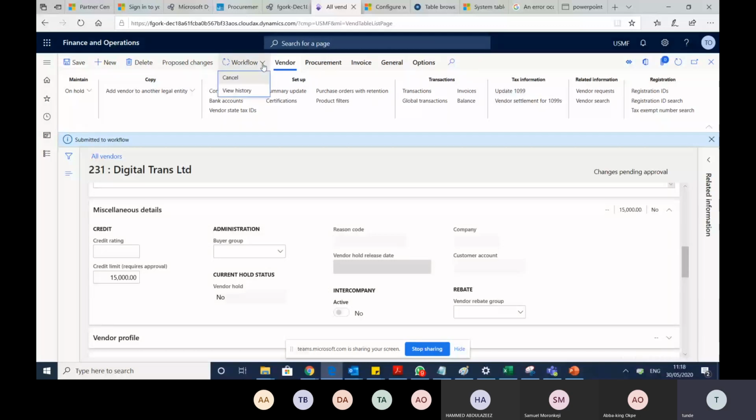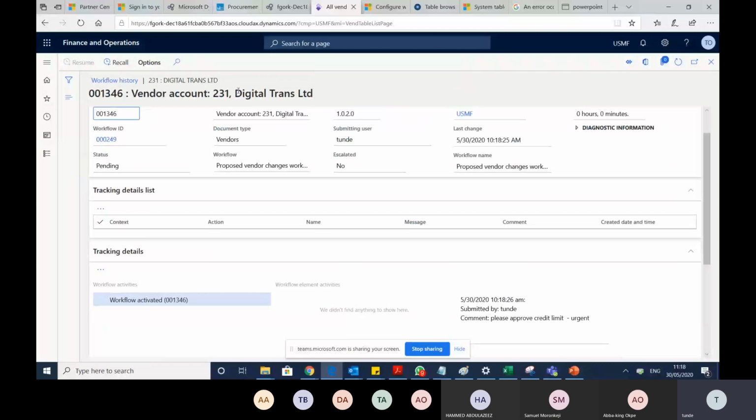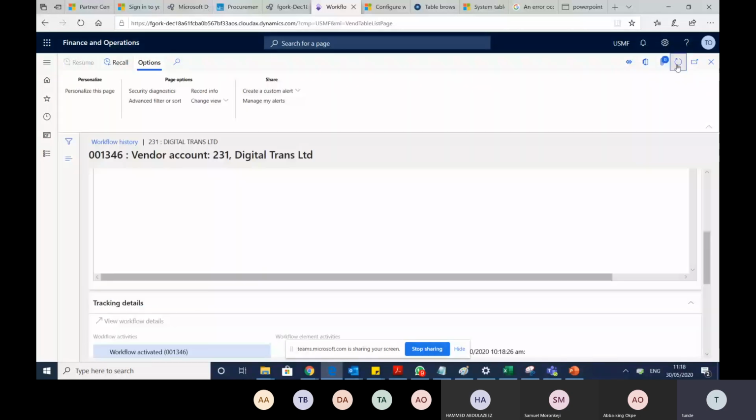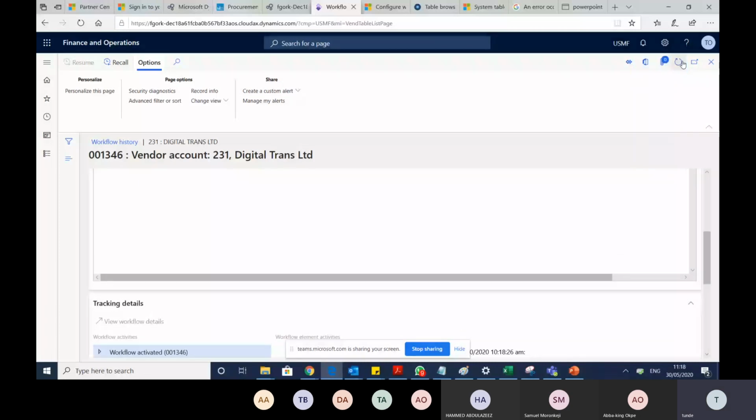Okay, so that says submit to workflow. If I go into the workflow and I go into history, I want to see how this is going to progress through the process. Okay, I refresh that a few times, and because it goes through a batch process, we need to refresh it a few times.